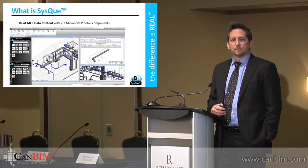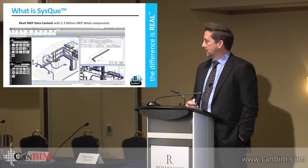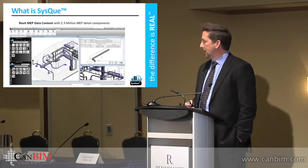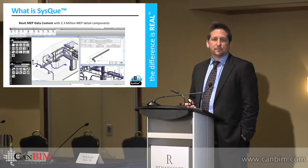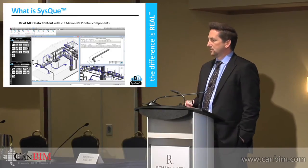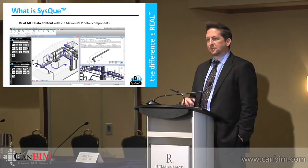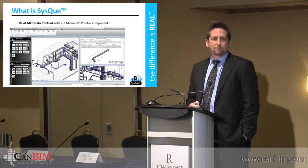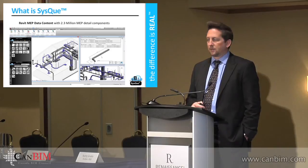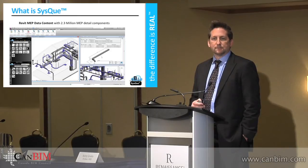What we've developed is Revit MEP content that allows us to do Revit for fabrication, pre-fabrication, and installation. What we've seen in the past is Revit models that are very generic in nature, and we take those generic models and need to be detailed in CNC manufacturing, pipe fabrication. A lot of people within our company come from the MEP side — I worked with a contractor for about six years before Sight Software and got involved in the sales side of it.